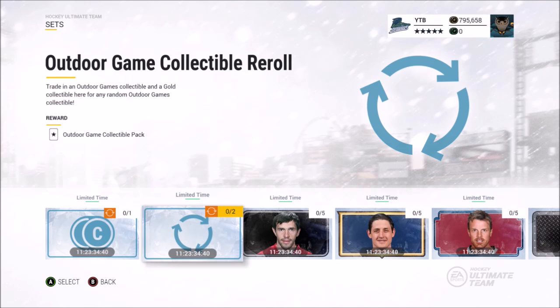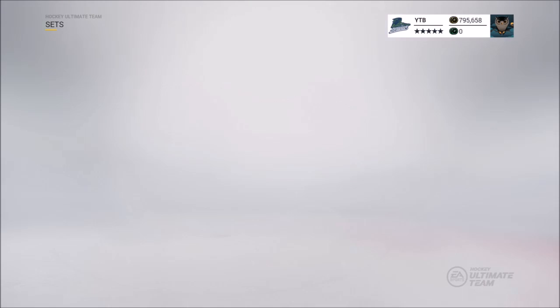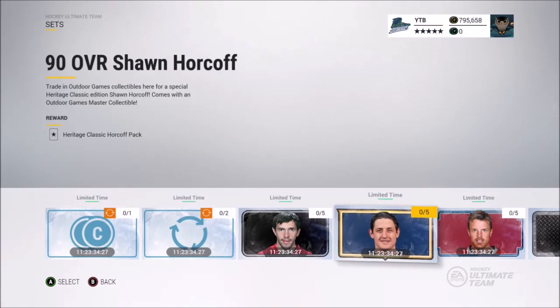So we got the Magic Man himself, 90 overall, Datsyuk. We got a collectible reroll. I guess from what I can tell, the Datsyuk collectibles are a lot more expensive than the other ones. Then over here you can turn in any kind of collectible for some coins. Don't do that, not worth it.